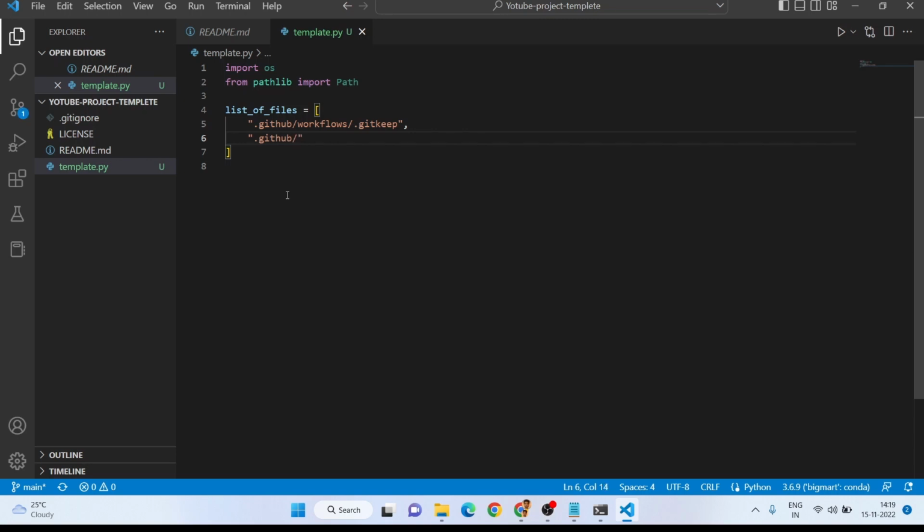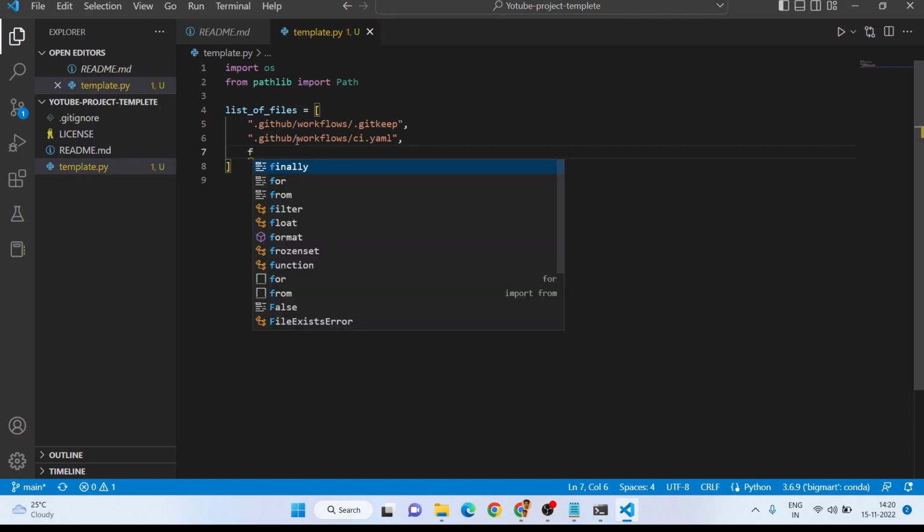Okay, workflows. So I'm going to copy the same thing, whatever I have written here, and under this file I want a ci.yml file. Let's say if you want to implement a CI/CD pipeline, for this purpose I want the ci.yml file.